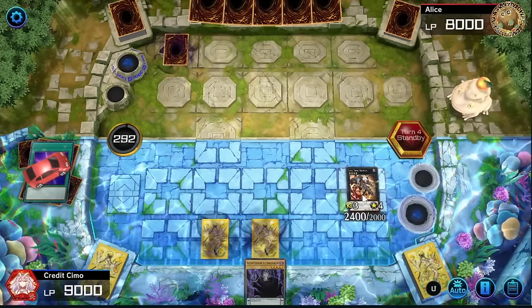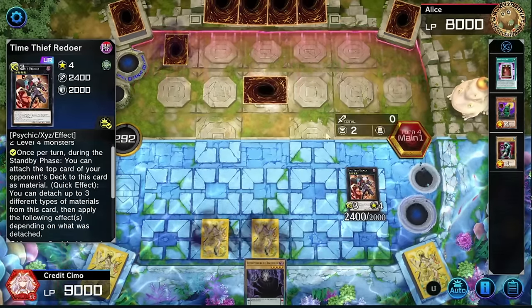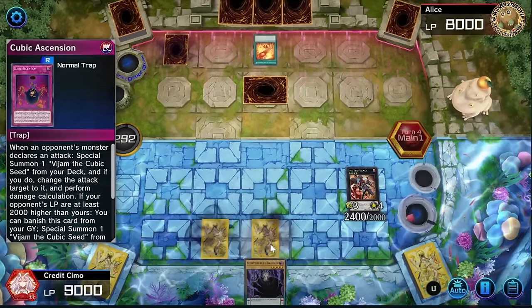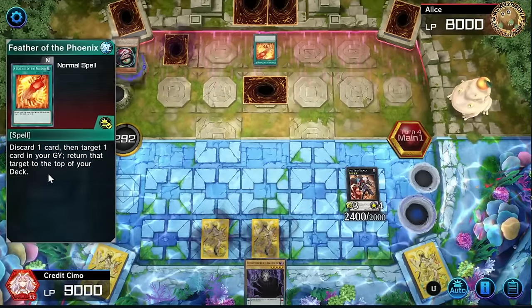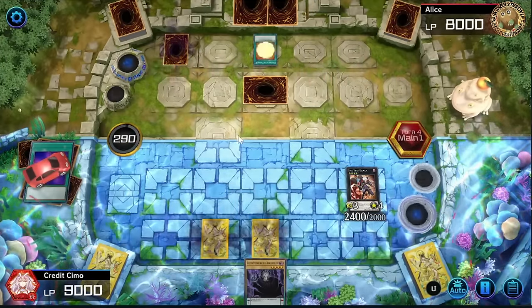Oh, we got a spell card. Awesome. We get the draw. Yeah, he's got Book of Tide. All right, so we're playing against Empty Jar. I don't know if we're going to be able to play to win against this. I guess we'll see. Cubic Ascension's useless right now. He can return a card in his graveyard to the top of the deck. That's fine. He can get that back next turn.